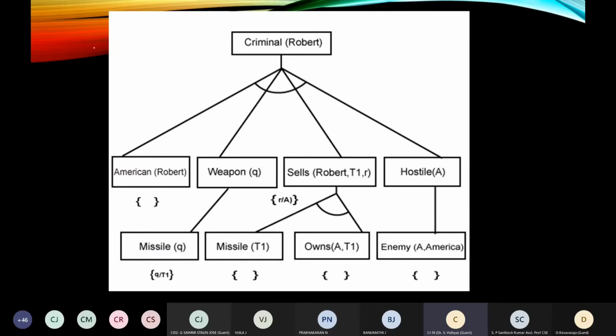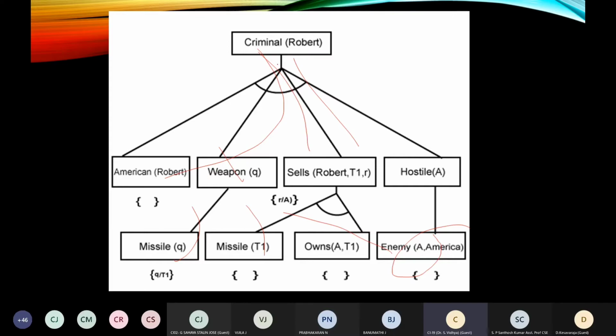So you are moving from Criminal(Robert) to American(Robert), sells and hostile. Then you can move in the backward direction. The country is an enemy to America. Then automatically you can say that Robert is a criminal. So if you are moving from bottom to top, that's called the forward chaining process. If you are moving from top to bottom, that's called the backward chaining process. These are the two algorithms, forward chaining and backward chaining.